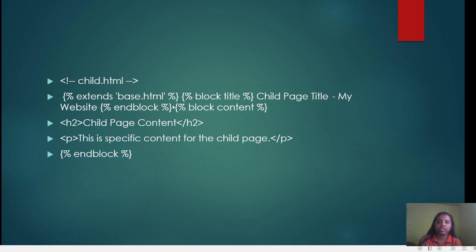Next we can give the h2, child page content. This is specific content for the child page paragraph, and finally again we need to end the block. The child template is foremostly used for the extension of the base template. What we write in the base we use for the extension purposely.